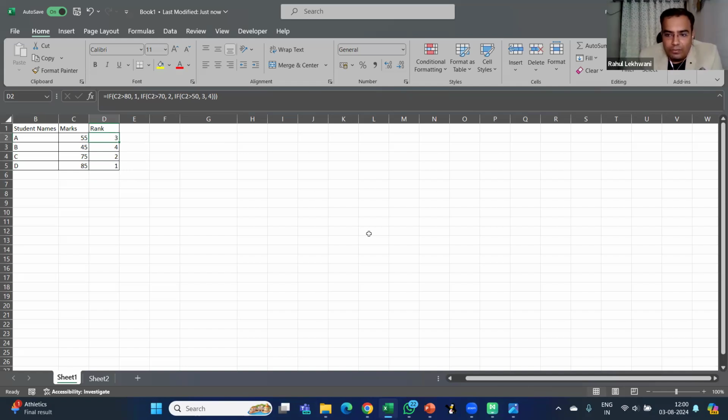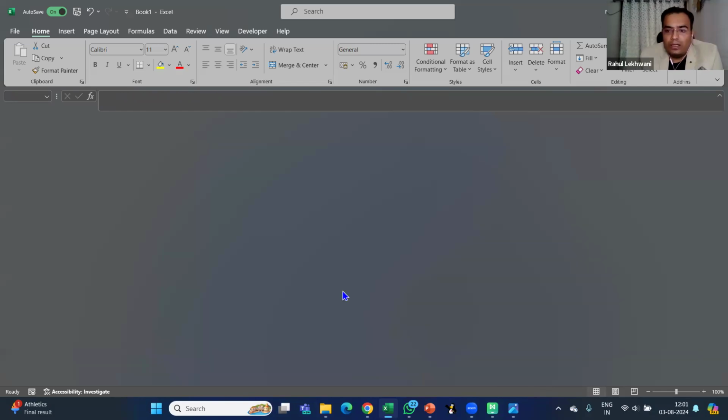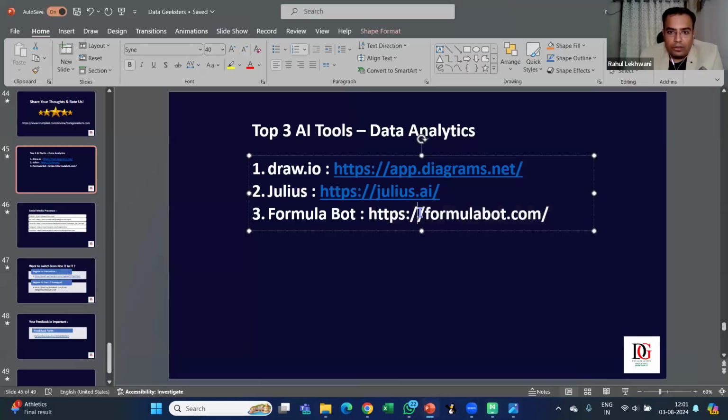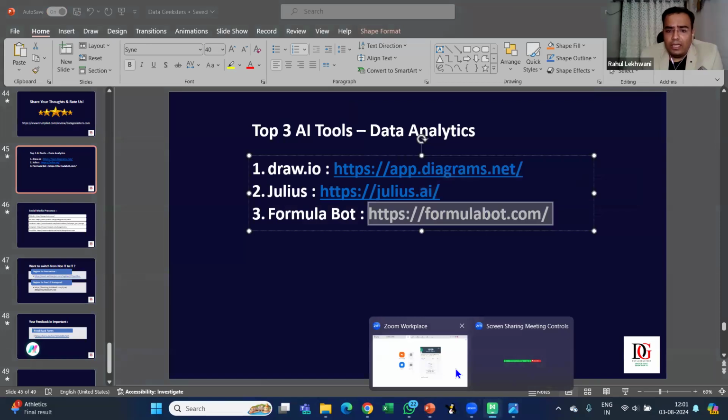All the technical things which you get stuck with, these various kinds of tools can help you do the work efficiently for you, right? So for this also, I'll just put the name in the chat box. Again, a very important tool, and you can ask any kind of formula. It will be able to give you the exact formula. So formulas.io is one of the formula generative AI tools that you can use for Excel, right?